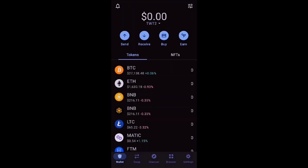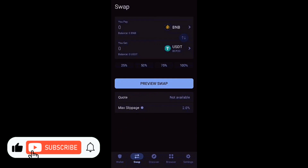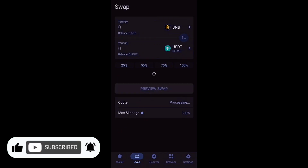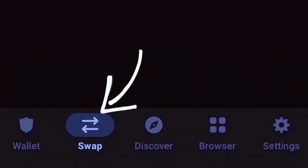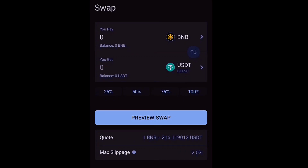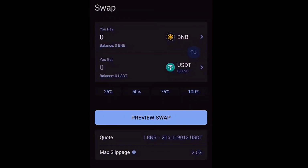So once you have some crypto tokens in your wallet, then you can always do swaps within this Trust Wallet. Let's say you have some BNB, you want to swap them into USDT. It's very easy, just come here under the swaps. So under the swaps, now we have BNB, which is the BNB Smart Chain. We'll be interacting with DeFi now, so you need to remember that we are going to be swapping BNB Smart Chain into the USDT. So that's how to easily do swaps within the Trust Wallet app.